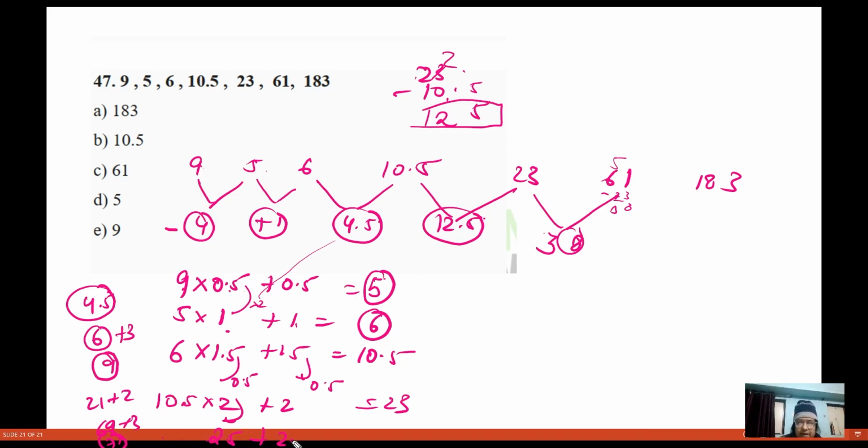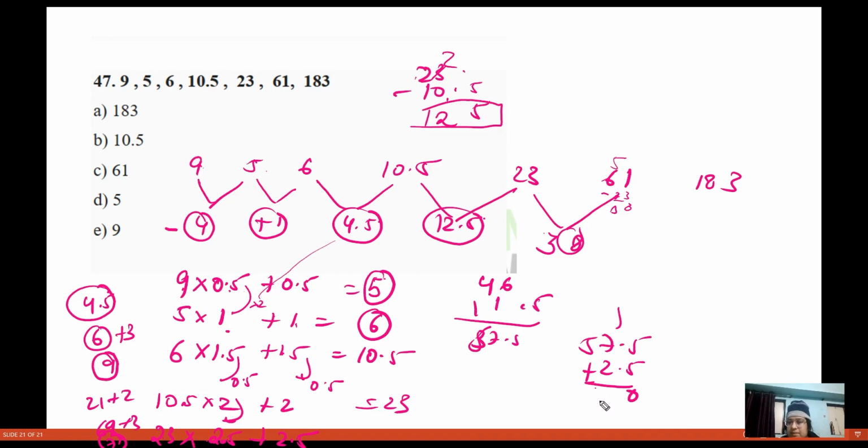So this becomes 2.5 and this becomes 2.5, and you have 23 here. So 23 into 2 is how much? 23 into 2 is 46. Okay, and what is 0.5? So half of 23 is 11.5. So I am getting how much? I am getting 57.5. Okay, and then add 2.5. So this becomes how much? 60. Okay, this is becoming 60.